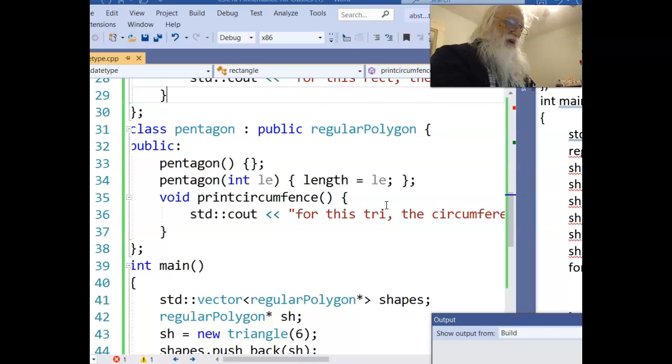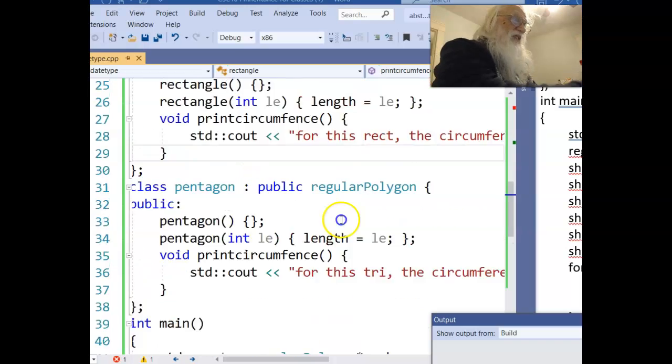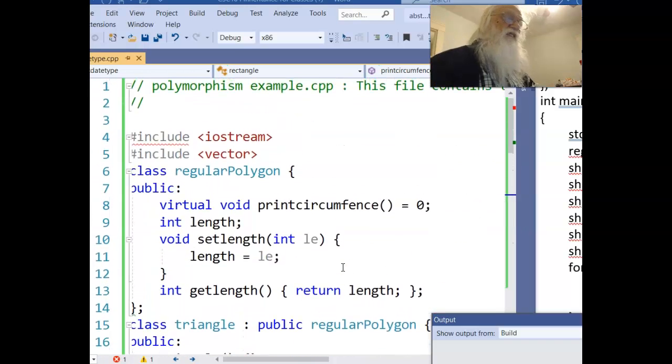Now that's a little strange, perhaps, but it works nicely, and it's just what we want. It means that I can define a virtual function, an abstract class that has a function in it, but you won't know what the function is until I actually use it. The function is print circumference, but there's no print circumference for the regular polygon.